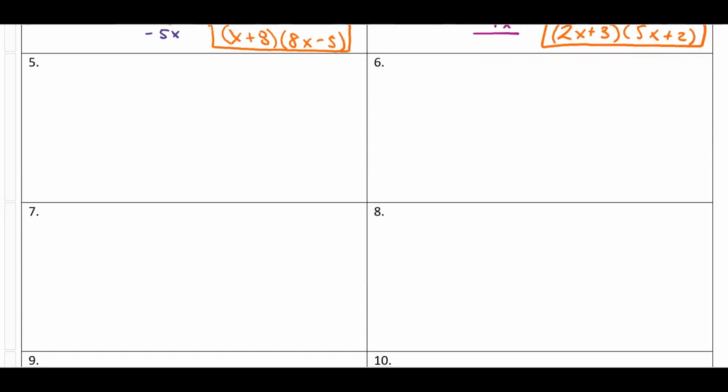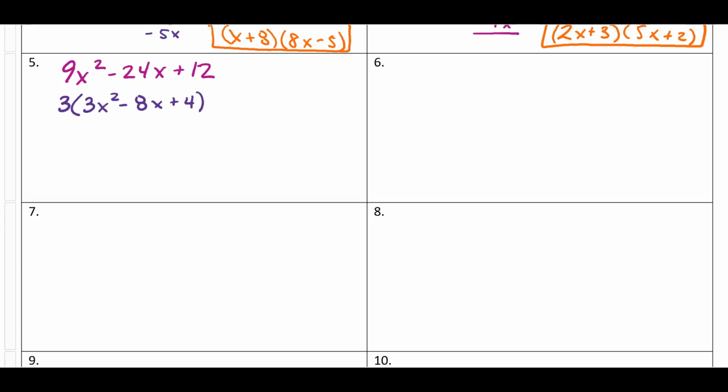All right, let's look at number 5. 9x squared minus 24x plus 12. Now, you're always supposed to check for a greatest common factor, and this is no exception. So the first thing we're going to do is see, is there anything in common? And right off the bat, I notice that I can take a 3 out of each of those. So we're going to factor a 3 out. So it's going to give me 3x squared minus 8x plus 4.